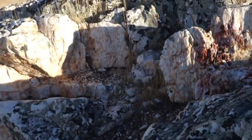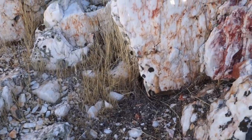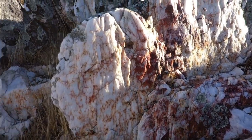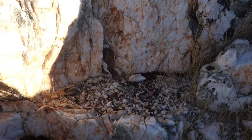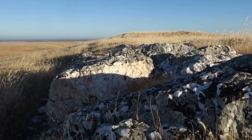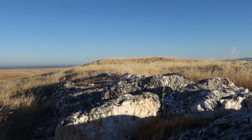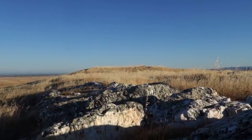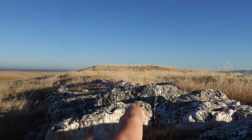It's even got that iron staining — all that rusty iron color. Obviously somebody picked away at this right here, and they must have gotten something good out of it for them to do this much work. That is pretty impressive. I can see it runs all the way up the hill — you can see the remains of a building up on top. This quartz vein is fat and thick and runs all the way up.